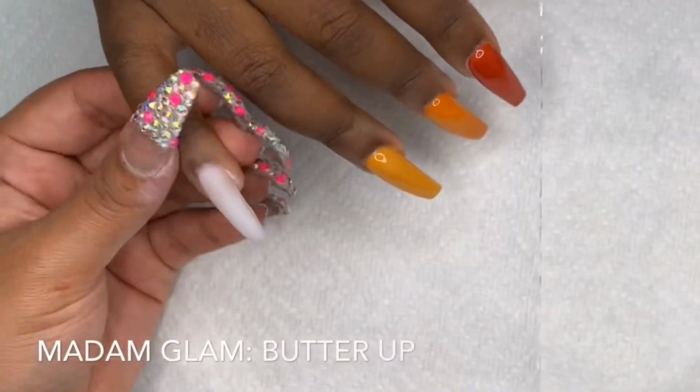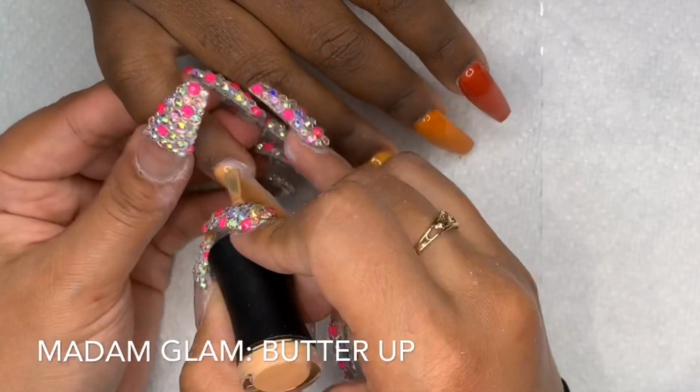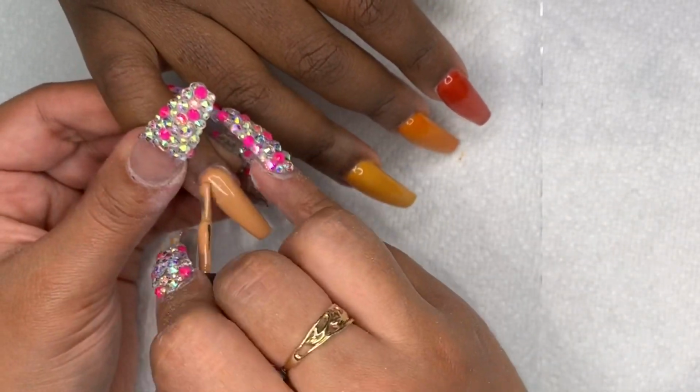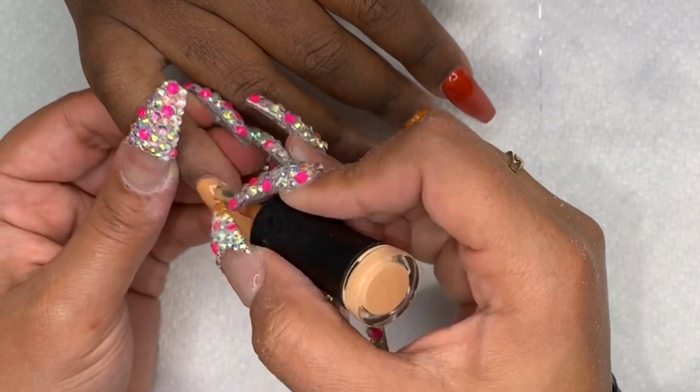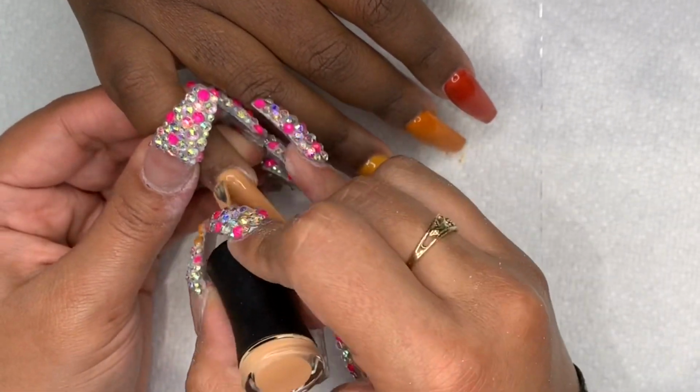Alrighty, so again, this one is in the color Butter Up. We're going to do this one on this pinky, and then we're going to go ahead and let this hand cure for 30 seconds. And then we're going to do the same thing on the other hand, same colors and everything.